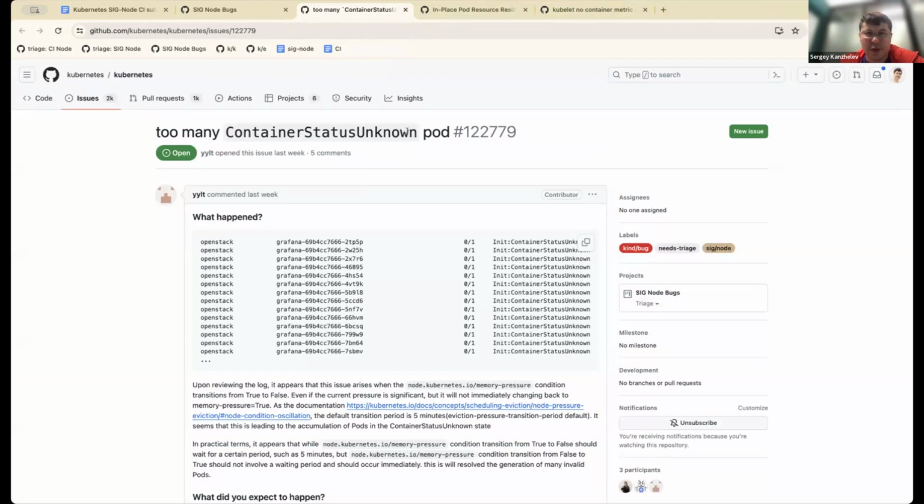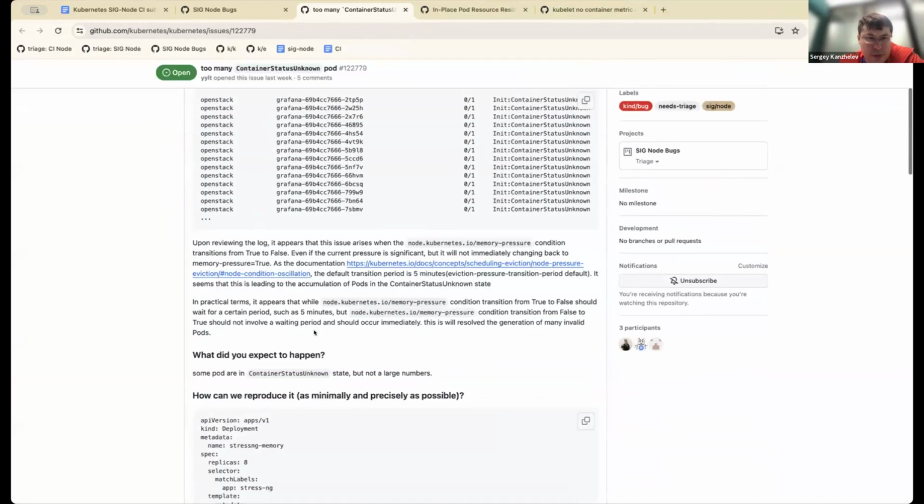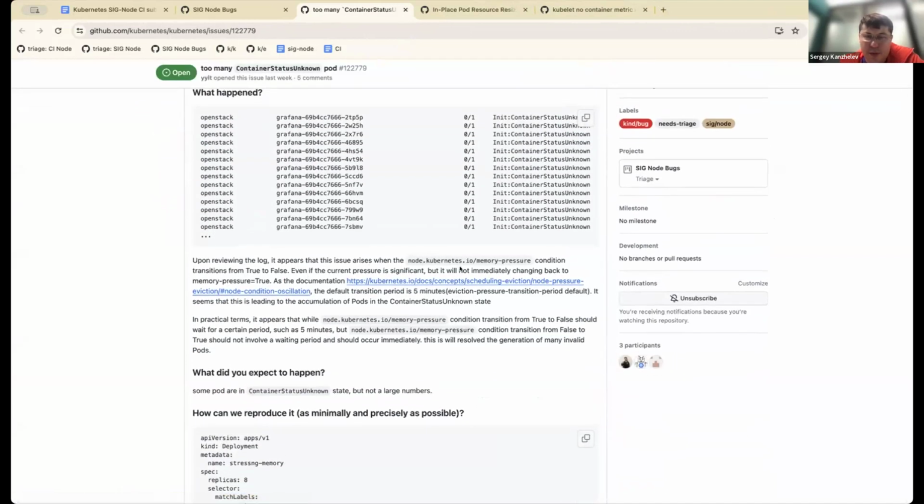Too many container status unknown pods. So this bug is 1 week old. So when memory pressure transitions back to false, there will be an accumulated number of pods in container status unknown state.